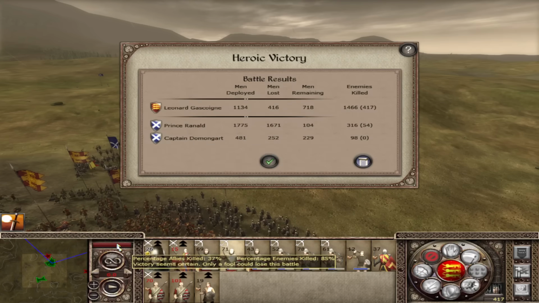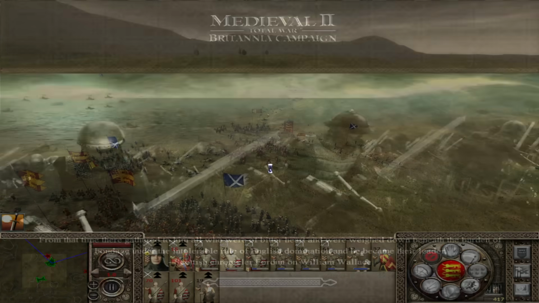By the grace of God, our foe is vanquished. 37% of our forces lost, 85% of theirs. Let all who remember this day remember it. We have successfully wiped out Prince Reynolds' glorious army. Victory.